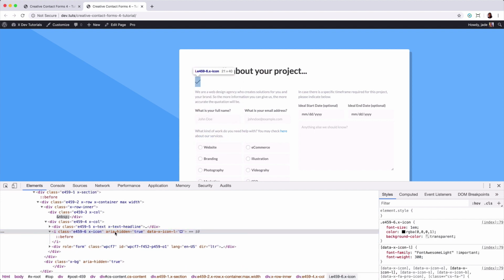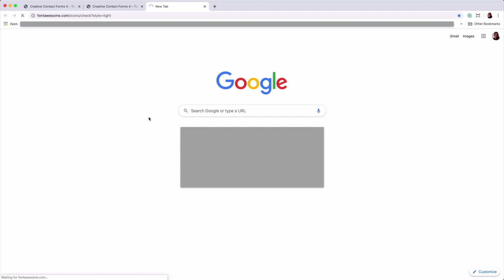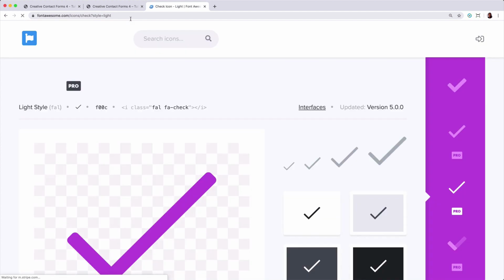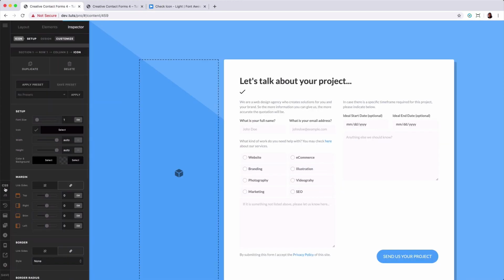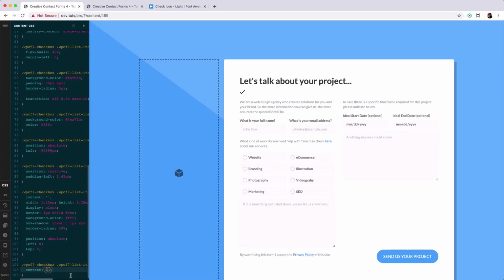And right now we have the icon code out here. What we'll be needing is the Unicode value of this icon, and we cannot find that here. So we'll have to go to the Font Awesome website and check for the actual font that we're gonna use. And for this light style check mark, this is the Unicode. So you just have to copy the Unicode, go back to our CSS, and put in slash and the Unicode.